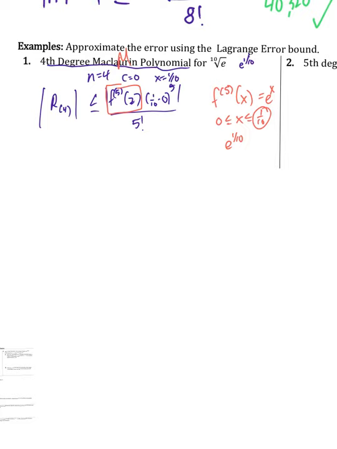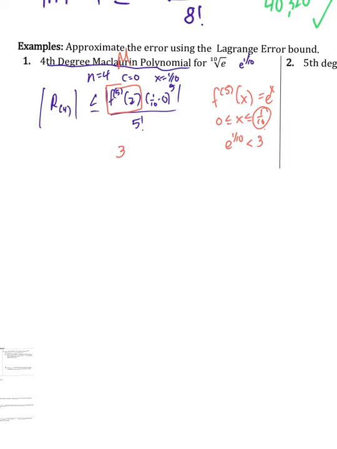So we could, as we did in the example above, with certainty say that this is less than 3. If I took the square root of 2, which this is a little bigger than that, I could also say that this is likely less than 2. So I might also be able to use 2 here. But if I'm just trying to be safe, I know for sure e to the 1/10 is less than e, which means it's less than 3. So I'm just going to go ahead and use 3. And I could use a calculator to figure out if e to the 1/10 is less than 3. But if I could use a calculator, then why would I be calculating this error anyways?